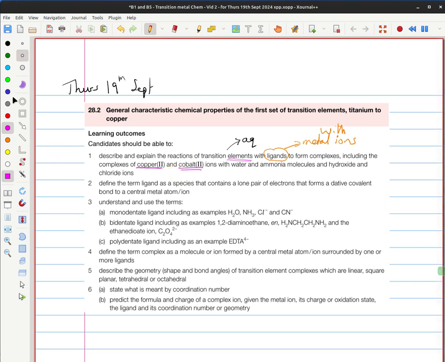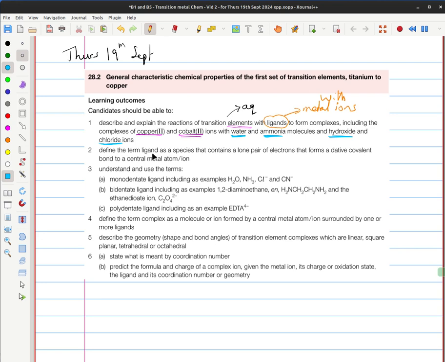Okay, and the ligands that we're going to use, these are very common A-level kind of ligands: water, that's usually what we start with, ammonia, hydroxide ions, and chloride ions. So we're going to look at different reactions of those. And they will come up later when we do something called K-stab. It's an equilibrium constant. It will have to do with these ligands. And also the colors of these compounds. We can generate a lot of colors using these ligands with these metal ions and so forth.